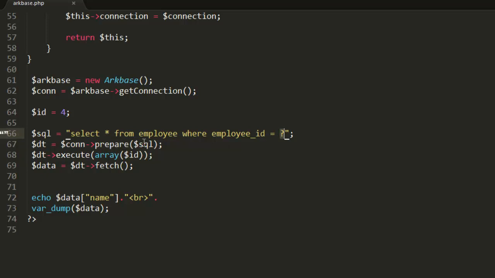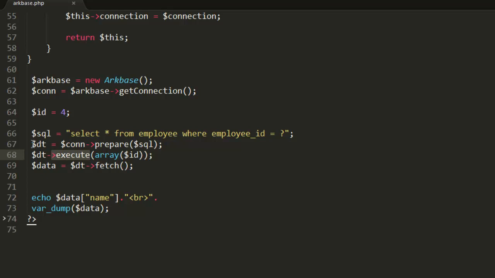And then after you prepare the query, you call the function execute. This function execute is included in a PDO statement.